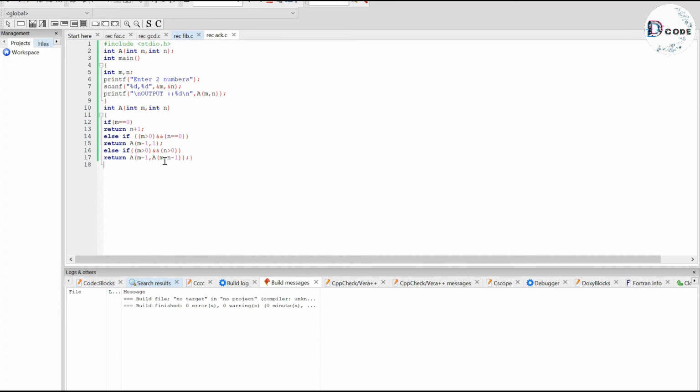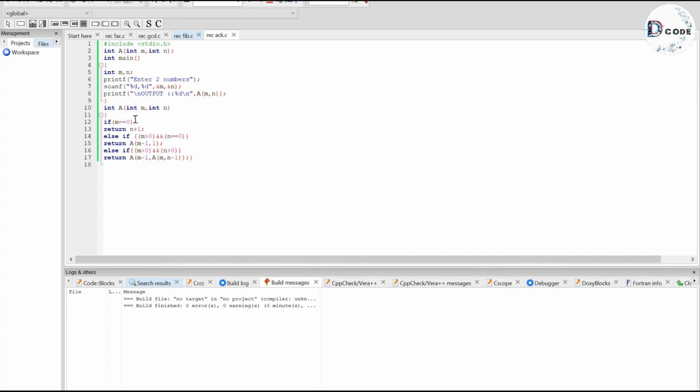So here, as we know, the value of m is 1 and this part is 0. So let's check the conditions. First we'll check if m is equal to 0. That is not true.